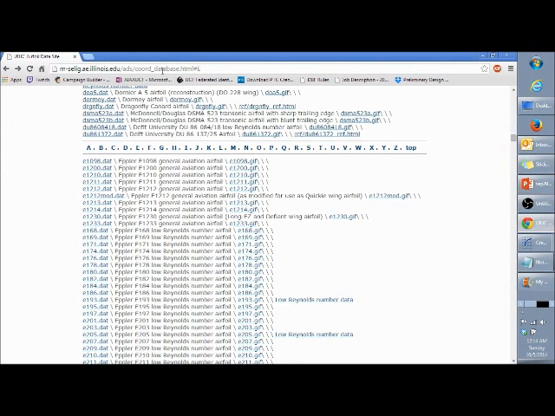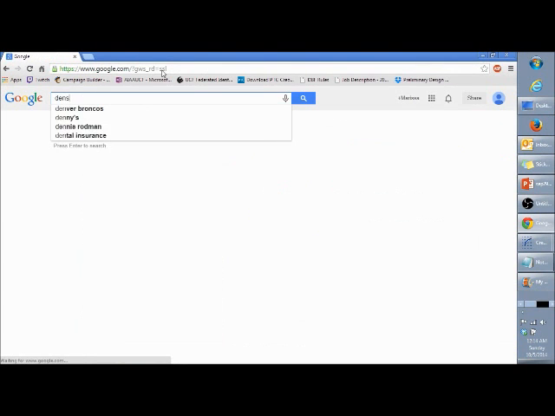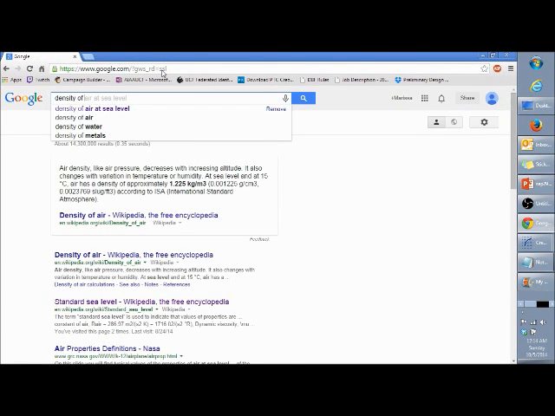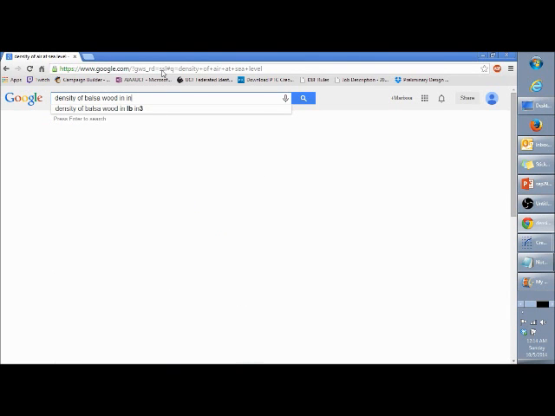I'm just gonna Google real quick, because when I was looking for modeling balsa wood within Creo 2.0, it didn't have the material on there. It only had certain kinds of steels and aluminums and stuff like that, so I actually had to manually enter in and change the density.